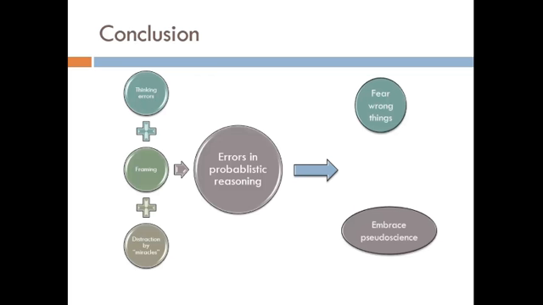Those errors in probabilistic reasoning, I think I've mentioned in my lectures before that I'm great while doing science, but just like anyone else, I can show these same kinds of errors. These errors in probabilistic reasoning cause us to ignore important facts. And of course, if you're doing research, if you're trying to explain human behavior, you can't be ignoring relevant facts. You need to be paying attention to the things that are important and ignoring the things that are irrelevant. So those are the things that we need to take away from this chapter.